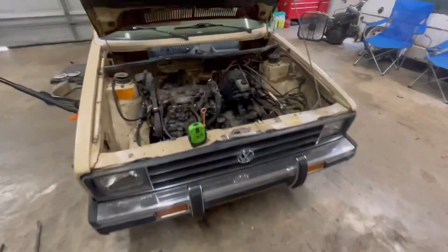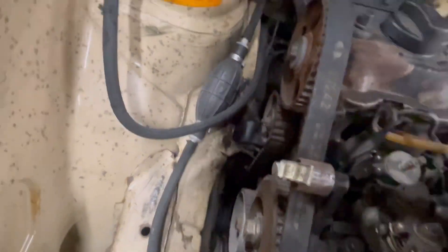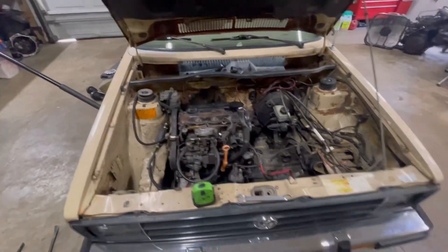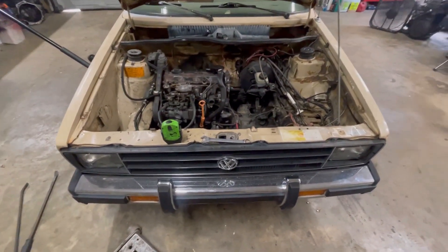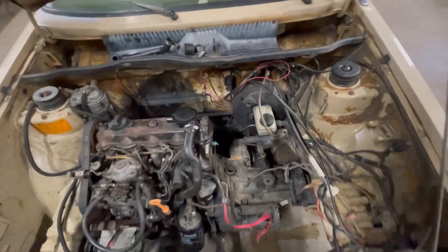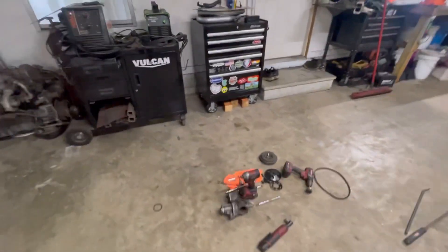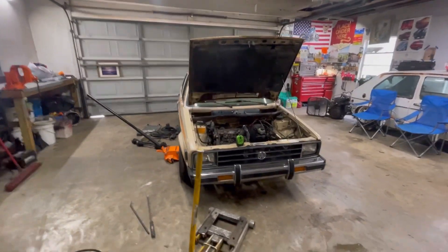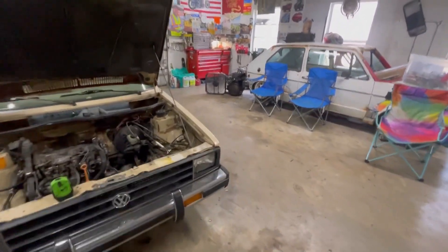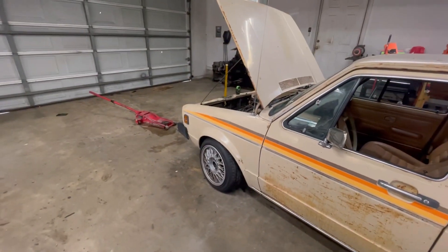I got the motor in - struggled a little bit with the insert on this side, which I've been known to do. For any of you doing the TDI stuff - ALH, AHU, all of them - that mount bolt that comes through the car gets pretty close to the timing belt, but I've never had an issue with it. Still one mount missing - got to do the rear. Unfortunately it was broken when we pulled the other motor so I might have one, I don't know. I am absolutely way too hot for this today. I'm going to continue with it but not right now - going to let this hang out and take the dog swimming.